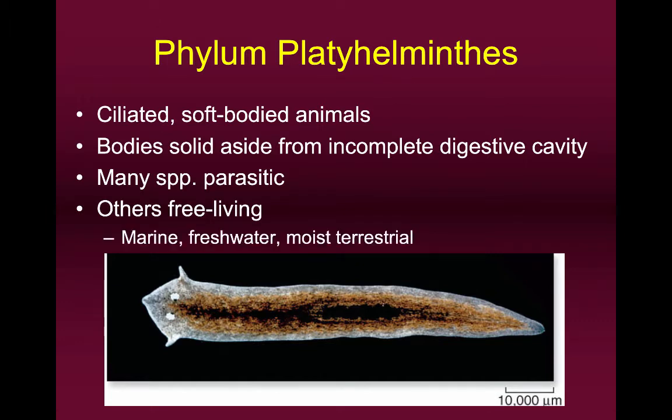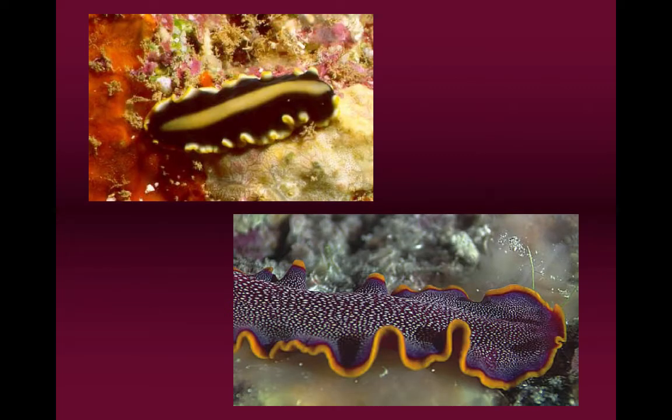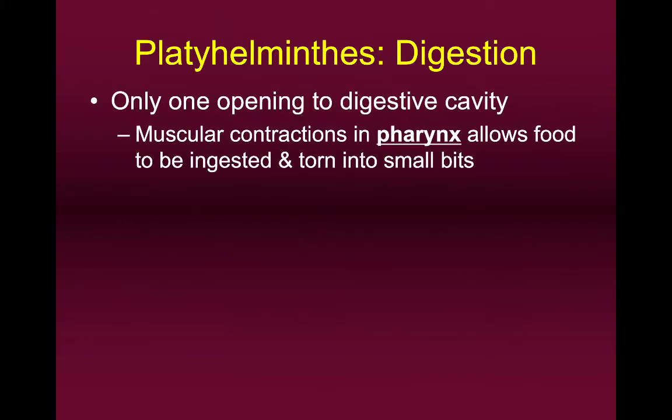As far as those that are free-living, you can find them in just about every habitat possible. So we can see marine, freshwater, fairly moist terrestrial. They don't do real well in very dry places. And then, of course, parasitic as well. Some of the free-living flatworms can be very brightly colored, as these two are in this picture here. Most of them are not going to be this color at all. They're going to be more of a drab, brownish, or grayish color, but there are some that are brightly colored that you can find from time to time as well.